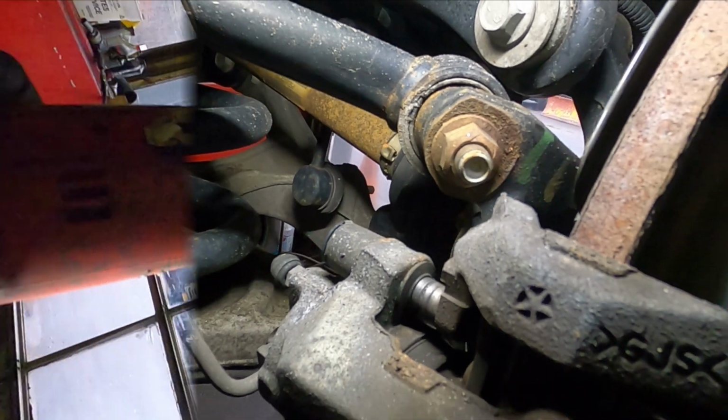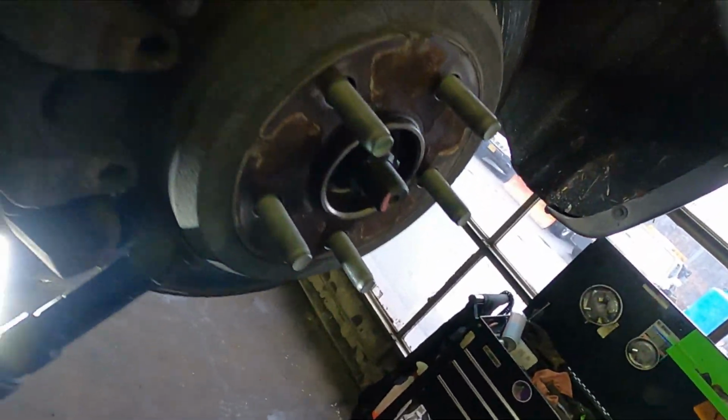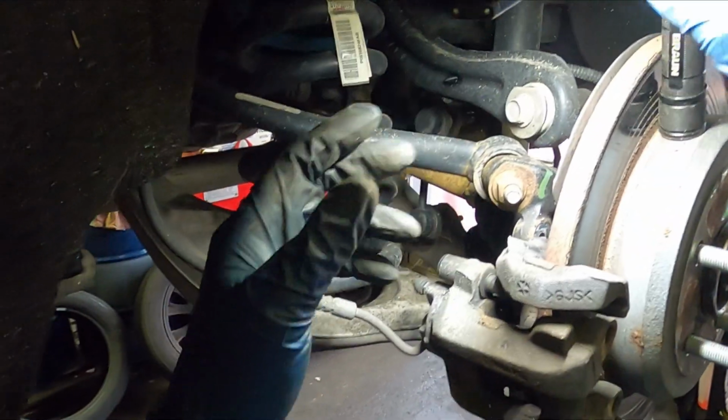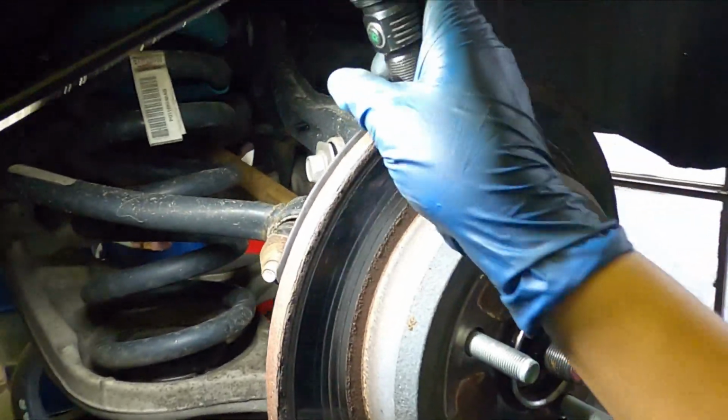Like I said, it's a 17 or 15mm socket. Once you remove these two bolts, you can now remove the caliper. Once you remove the caliper, you can remove the O-ring that holds the rotor in place. Just grab a lock pick and remove it. I'll show you in a second how. Now if it's too hard to remove the caliper by hand, use a pry bar, but in this case this one is easy.